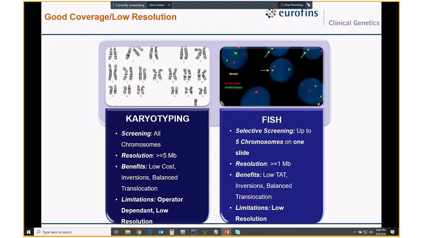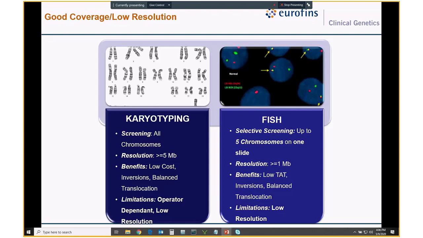So I will not spend more time on this. These are essentially more details. When you look at the material which is going to be shared with you, you will get more information on this. Karyotyping is still the most widely prescribed test in the world, because it's a very cost-effective test and it gives you quick information about the genetic composition of the affected individual.